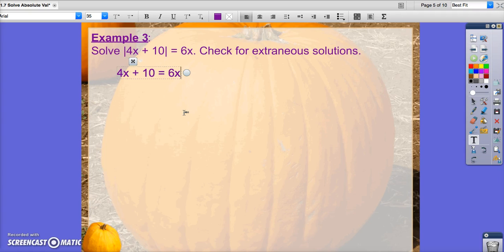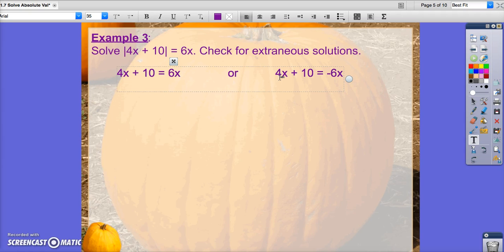So my first equation is exactly like the original. If I didn't have absolute value bars, we drop them, right? 4x plus 10 equals negative 6x. So even though it's a variable, we want to also change the sign. And if you had more than one piece on the right, you would change everything with its sign. That we'll get to more in class.